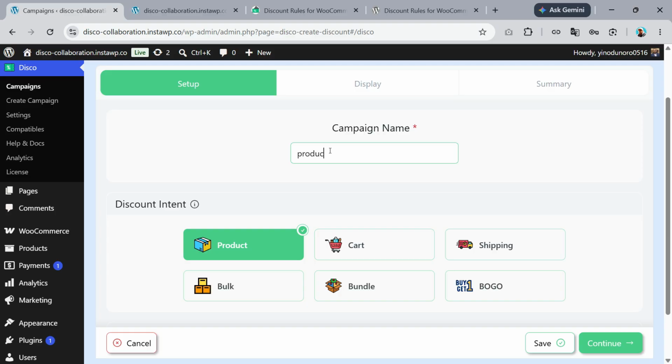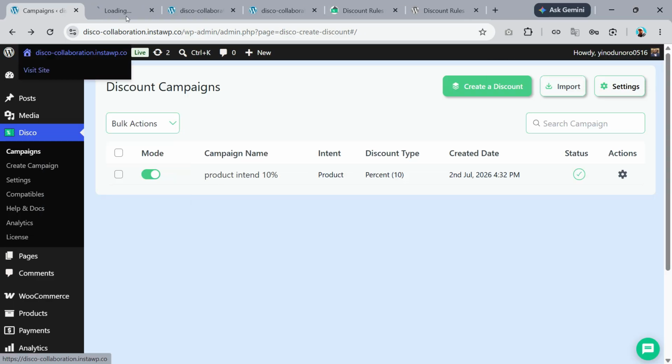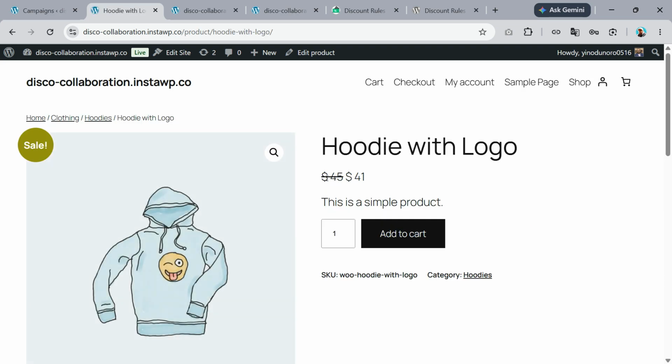So here just write product. So here the campaign is created. Now we can turn it on if we want. Now let's visit the website, and here you can see the discount is showing, so anyone can purchase it.